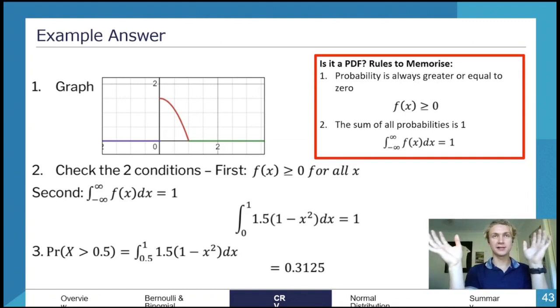In the last couple of slides, you've had a bit of a break. There hasn't been any memorized stuff, just application and understanding. This, you need to write in your data booklet. You need to have written this down, for example, inside your front cover, whatever it is. You need to have memorized this one as well. Check those two conditions. You will potentially get questions worded like this in an external exam, so you need to know this stuff.